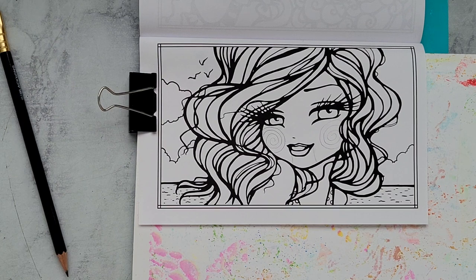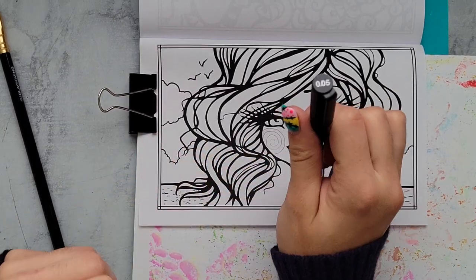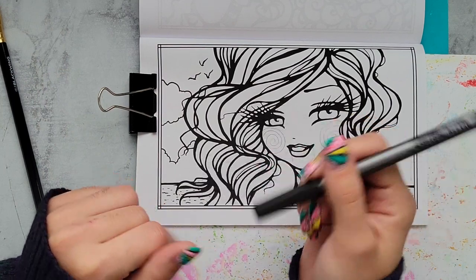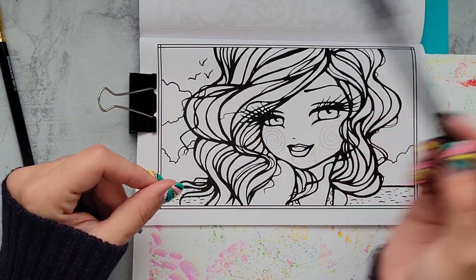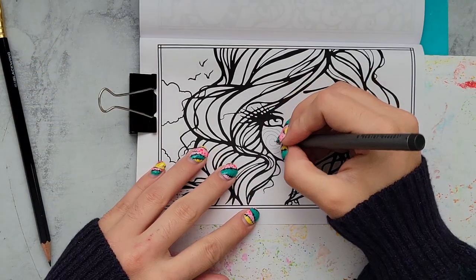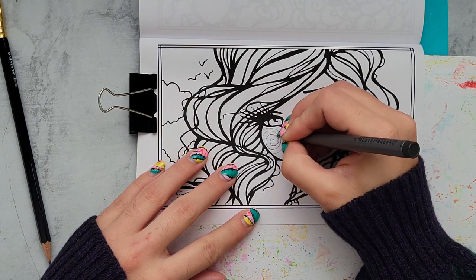So what I'm going to do is take a fine liner here. I have a 0.05. This is a pigment liner. You can use whatever you have. A 0.1 is totally fine too. You can make it thicker if you want. I don't know if I want it thicker, so I'm going to start with a thin line, and then after we have things colored, if we want to make it more prominent, then we can. So we'll start thin. We can always thicken it up later.